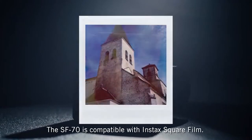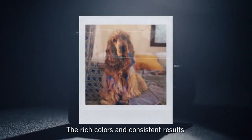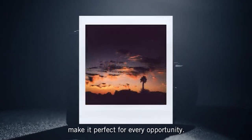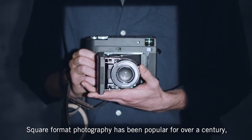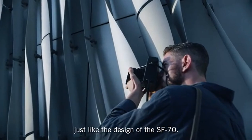The SF70 is compatible with Instax square film. The rich colors and consistent results make it perfect for every opportunity. Square format photography has been popular for over a century, just like the design of the SF70.